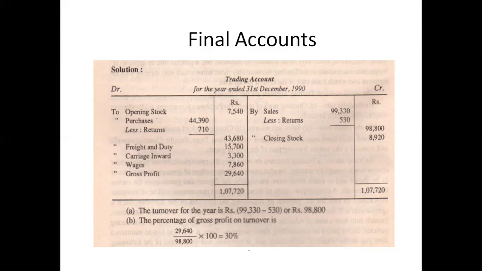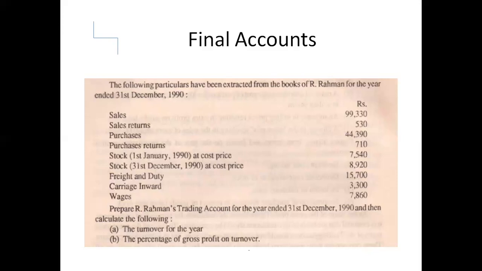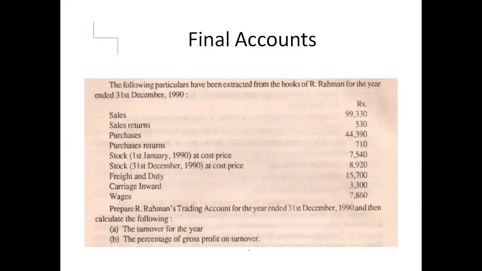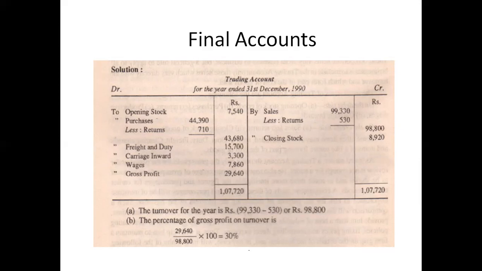So we also have wages. We know wages here means wages for that particular factory, directly related with the production in that factory. Wages here means 7,860, which is given here as 7,860. Now if we go to the credit side, please remember the gross profit structure shown in the previous lectures, where we had seen that the debit side shows the expenses and the credit side shows the income.